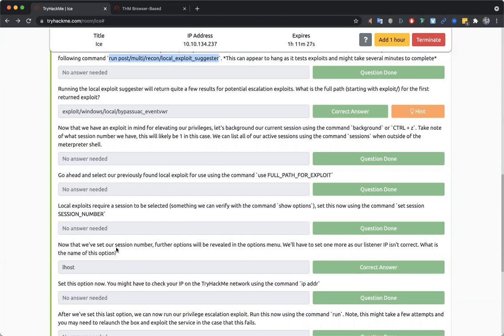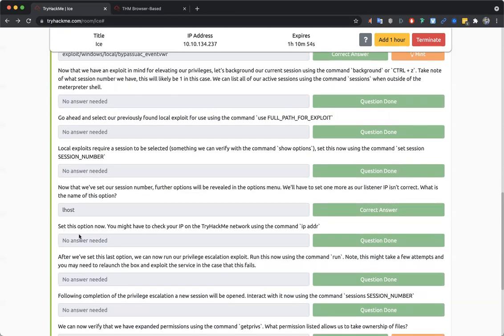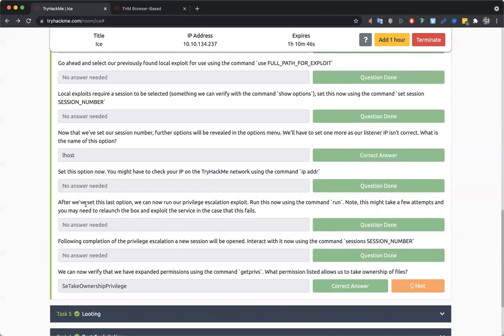Once again, since we're already on TryHackMe, we already have our local host set to the correct IP address. That's our listener. If you're running your VM or you have your VirtualBox open and that's how you got this connected, you might want to double check, because you might have a separate IP. You just want to make sure everything is fluid, how it's supposed to be. Because if you have the incorrect IP address right here, you're not going to be able to successfully run this exploit. Set this option. Now you might see, we already did it. We don't need to run this at all. Let's see what this next one is.